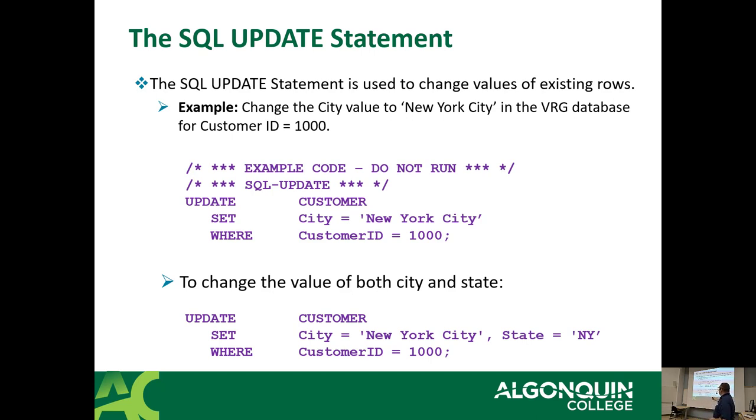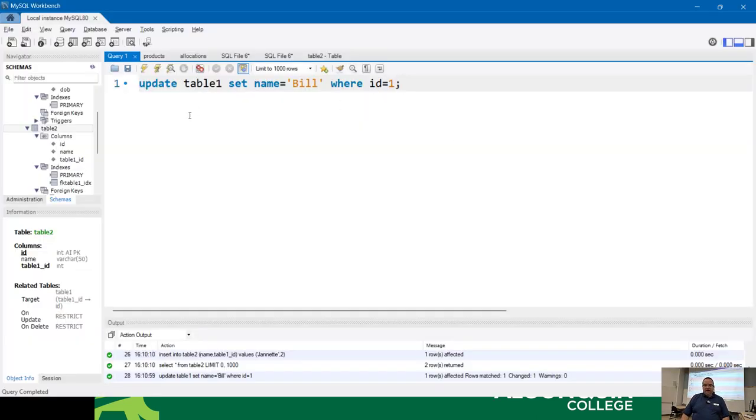So here's how it works. You go update, you tell it what you're updating. So update customer in this example. You are going to set a column equal to a value. And now if you're going to be really safe, you're going to include a where clause on here, which is filtering which ones are going to get affected. Like I said, we're going to talk about the where statement next week in significant detail, but that is how you'd update it. You can update multiple columns by just putting in a comma delimited list of key value pairs. So key being the name of the field, equal to a value, comma, key equal to value, and away it goes, which is this right here.